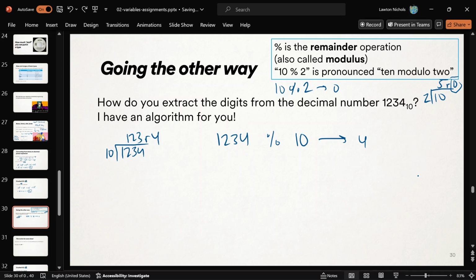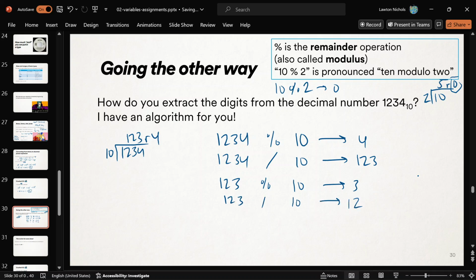And I can. I can do 1,234, give me this part. That's the 123. Do not modulo 10, but do integer division by 10. Yeah, chop off the decimal places. No 0.4 for us today. That gives me back 123, and now the process can repeat. I can get that rightmost digit of 123 by doing 123 mod 10. It's like 12.3, or 12 remainder 3. That spits out the 3. I got another digit. See that? And now let's shift away, get rid of that 3, chop it off by integer dividing by 10. That'll give me 12 back. Does that make sense?